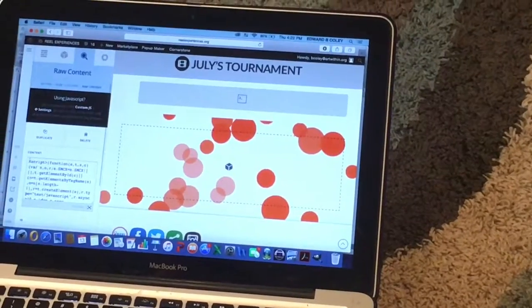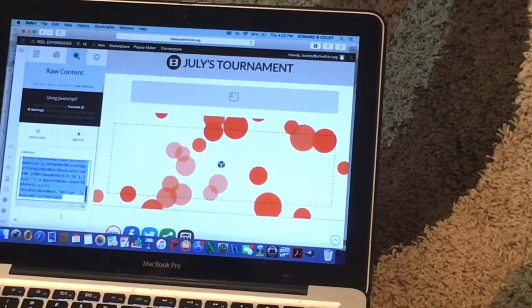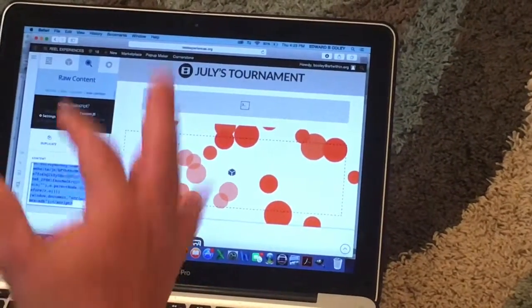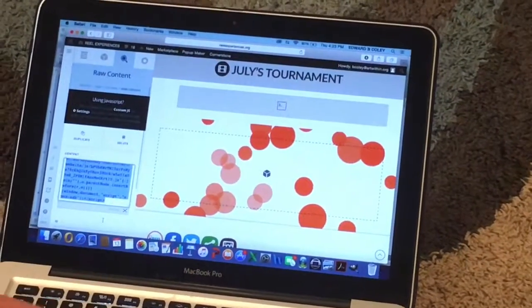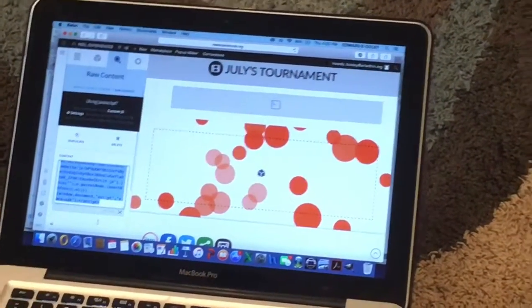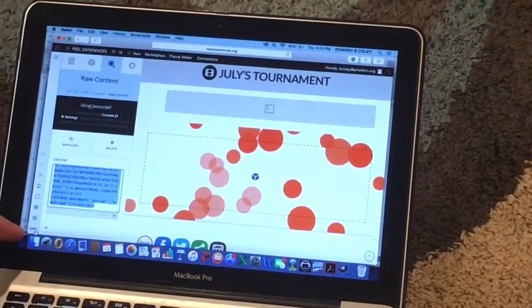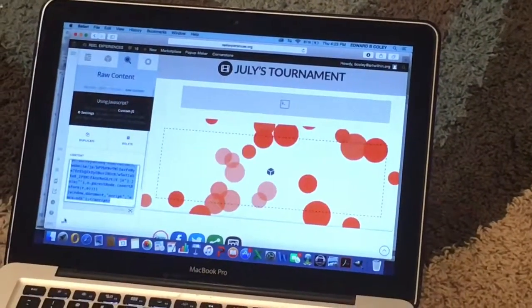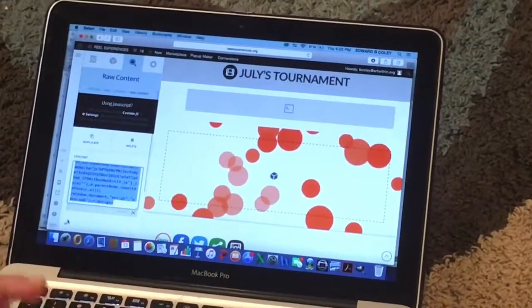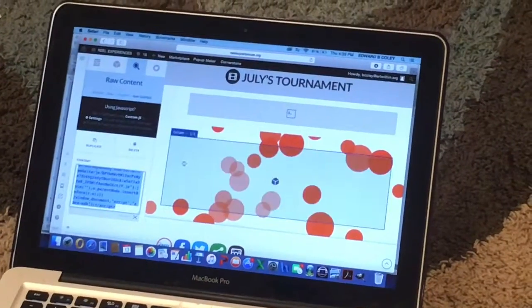You would just highlight this content here and then hit Command V to paste in the new content. So that'll bring in the new survey, and you're ready. You can hit save over here at the bottom. Once you hit save, it's live. So you want to wait to do this until you're ready to go live with that page.